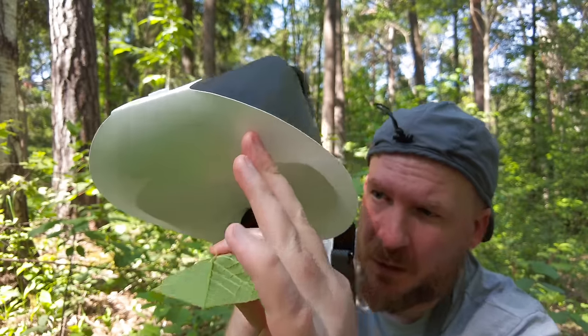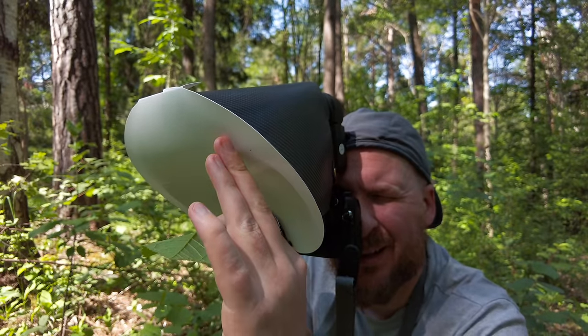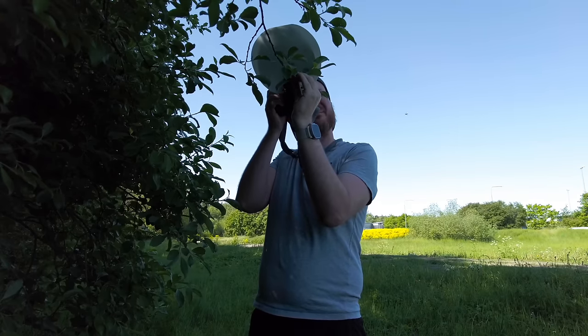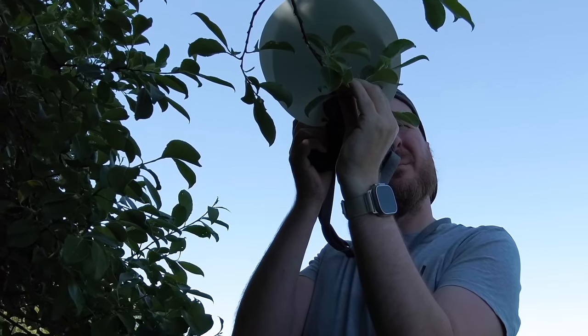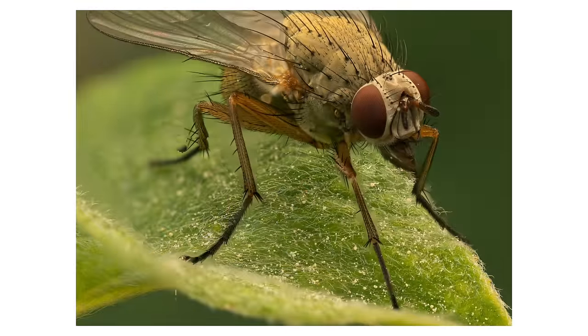So which flash do I recommend you to buy if you don't have one? I've tried lots of different flashes for macro photography and I always try to find flashes that are good value for money, that are strong, and that can do very fast focus stacking. Because when you get more advanced in macro photography you will want to focus stack — take several photos per second — and the flash must be able to keep up with that. Not all flashes can do that, but I have a couple of recommendations in two different budgets.